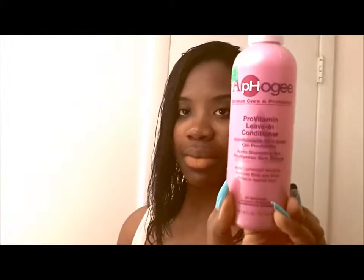So I'm going to go ahead and start applying this. I haven't actually applied anything to my hair yet. I also have my Alphagy leave-in conditioner, so I'm going to use this now. It's in spray form, so I'm just going to spray and mostly focus on my ends, because as you know, your ends can be very fragile, so you want to make sure you condition them very well.